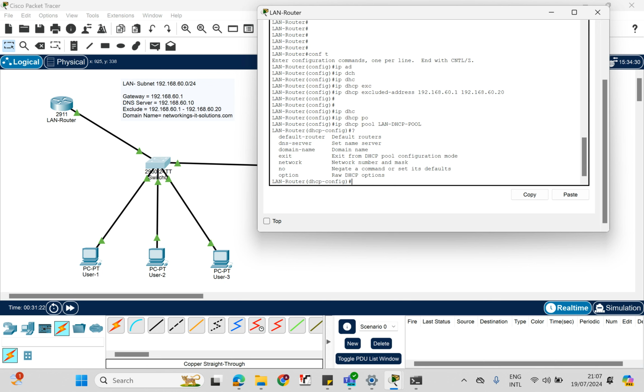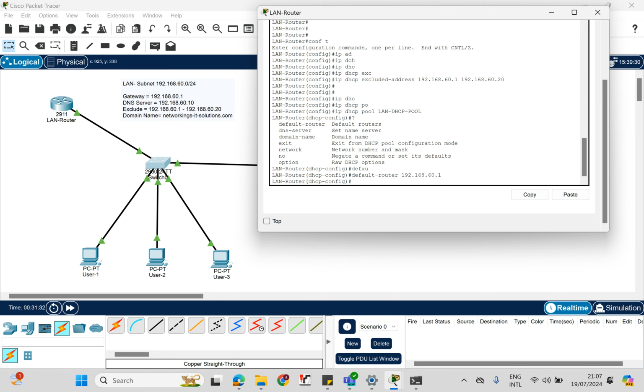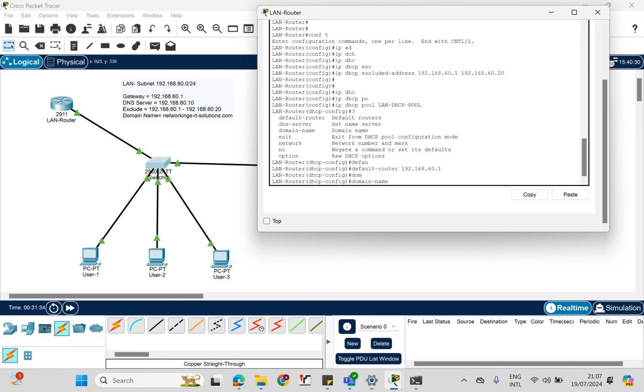So what do we want to configure? We want to configure the default router. What is our default router? That's the IP of the router itself, 192.168.60.1. Then the domain name, if you want to give a domain name, but we are not looking at domain name now, we are looking at our DNS server.